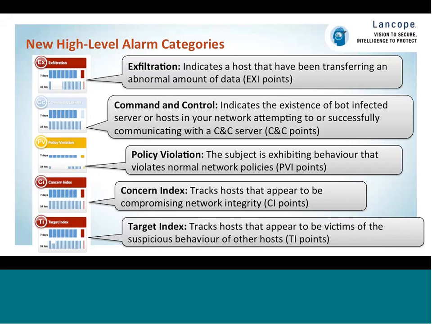Policy violation. This is a host that is doing behavior that violates network policies that have been defined inside of the system. An example of that is the new user-defined threat criteria or the old host lock violation alarms. Concern index and target index are relatively unchanged from previous releases. In the case of the concern index, these are hosts that appear to be compromising network integrity, and the target index are hosts that appear to be the victims of the suspicious behavior of other hosts.